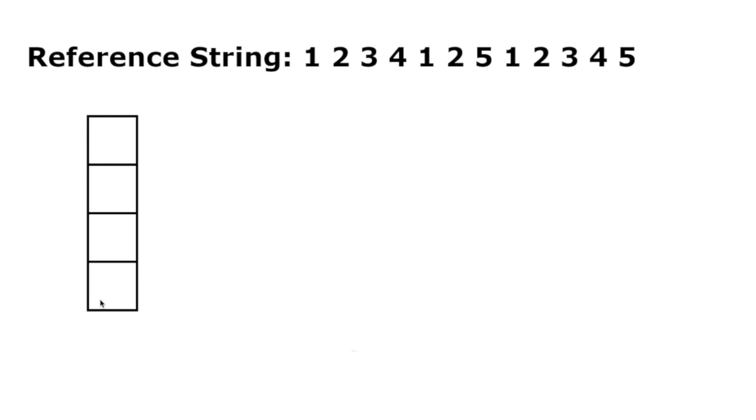Let's give it a try and see how it does. We'll do the same trick we did before. We'll mark down pages as they get paged in, and then when they get replaced with some other page, we'll mark through them and write the other page down next to them. So it starts out simple enough. We're assuming we don't have anything in memory initially, so all of our frames are empty.